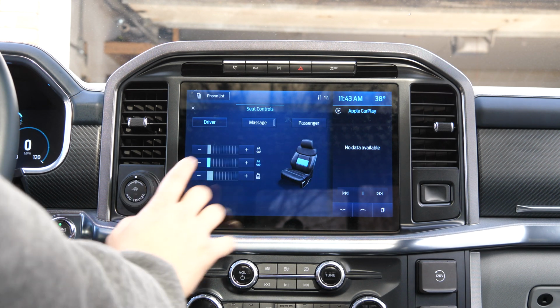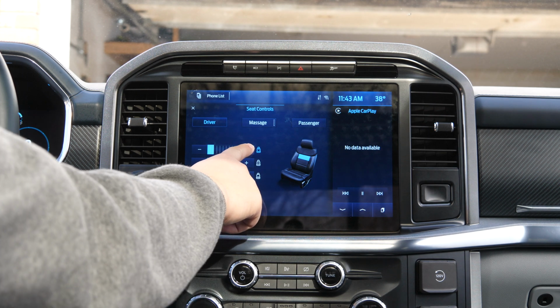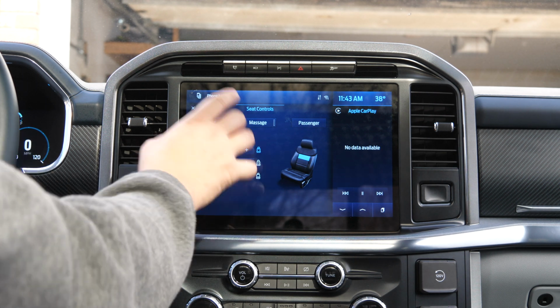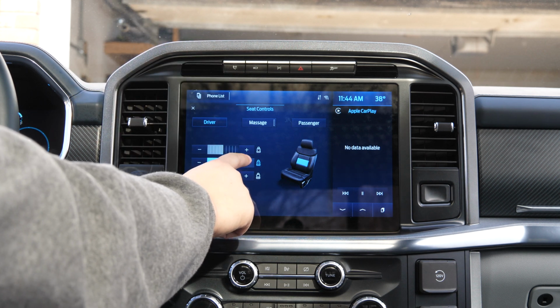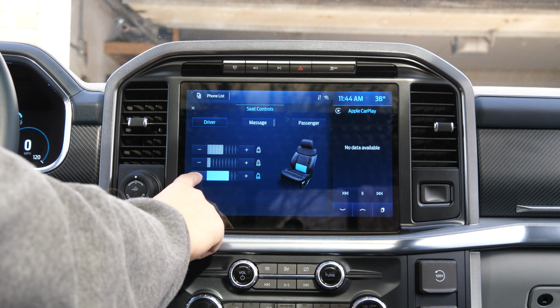Okay, seats. Oh, we have to talk about the seats in this truck. So you can adjust the lumbar on the top side, in or out. Okay, it's all air pockets. You can adjust the lumbar in the middle, in or out. And then you can adjust the lumbar in the bottom, in or out. Not only can you do that, this truck has massaging seats.